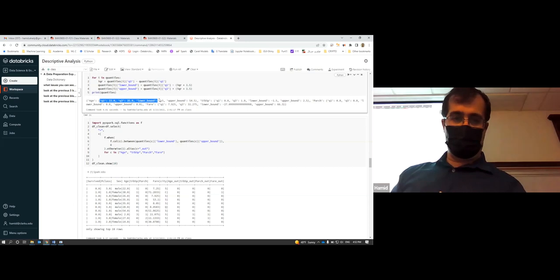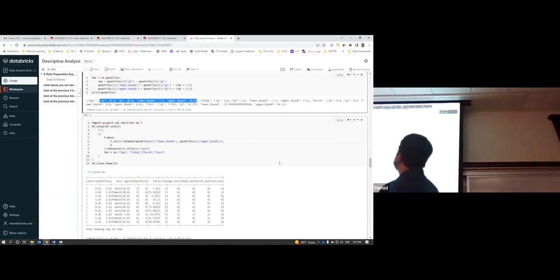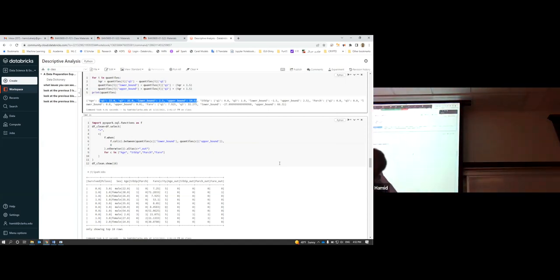Okay, so for age, lower bound is 2.5, upper bound 54.5. Anything above or below is an outlier. So that's the reason when I looped through my age column, if the age is two, which is less than 2.5, it's an outlier, and so the indicator column is one. And I did the same for the others. I did the loop over each column. I made the indicator column. If it says outlier, one, otherwise zero.